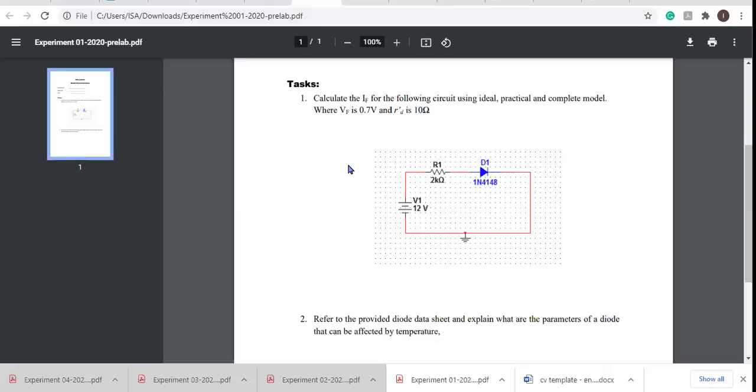Diode internal resistance. Yes. And how much is it usually? It is usually very small. As you can see here, it is written as just 10 ohms. Usually it is sometimes 50 ohms maximum, right?